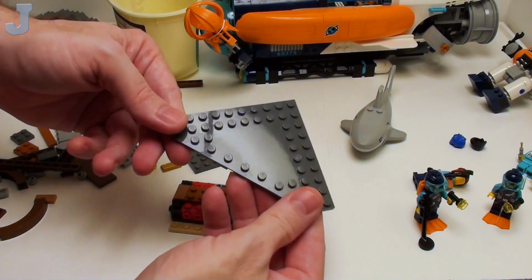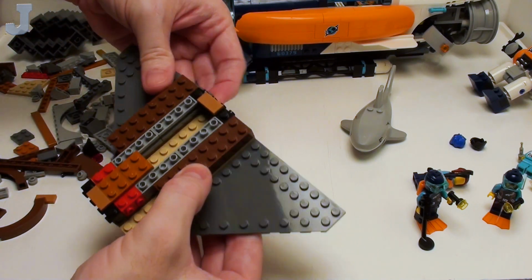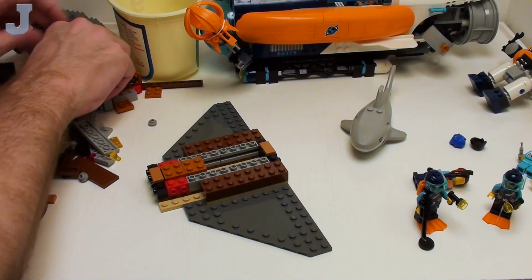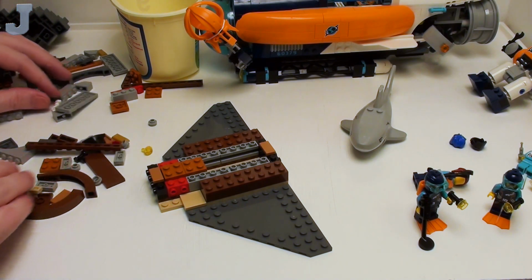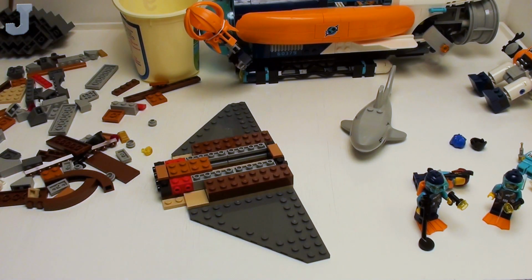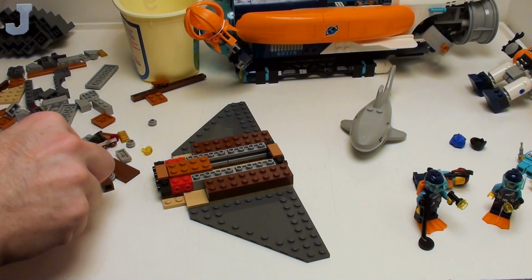These are different. They don't have the studs in the middle. I think they're meant to be some kind of an airplane, like rear wings or something for a large jet, like a passenger plane. Well, that's what they look like to me anyways. All right, I can't see it, so... Oh, there it is. It's hiding behind that. Okay. Make two of these. So it looks like it's just like some old ship or something down here.